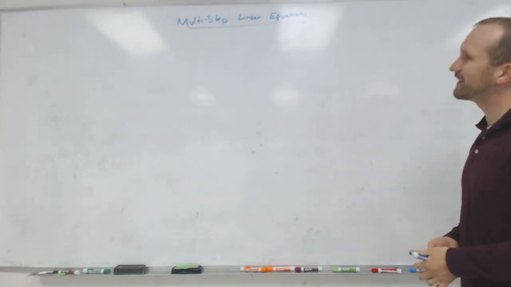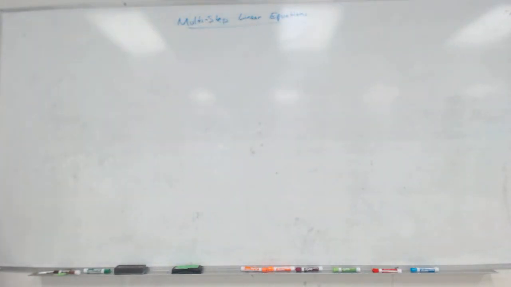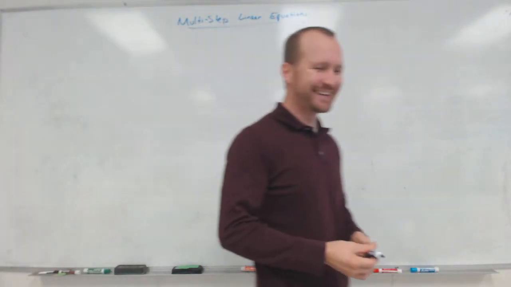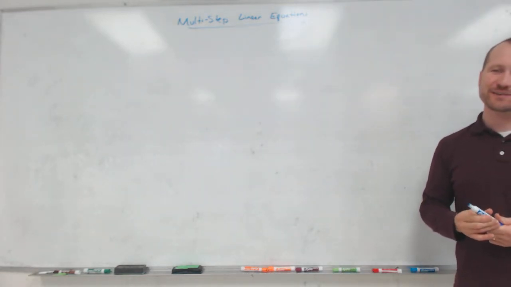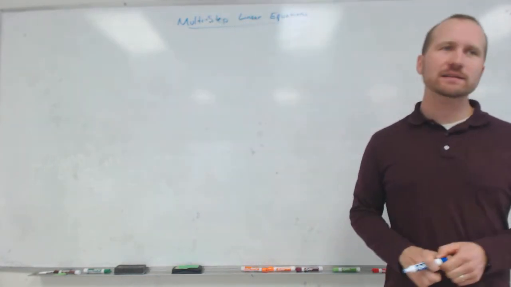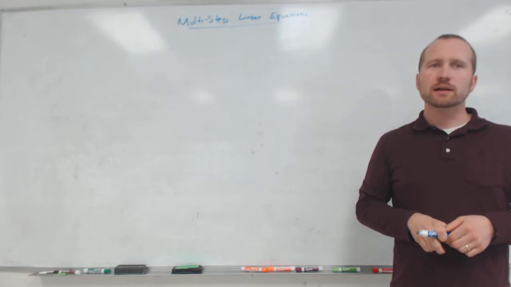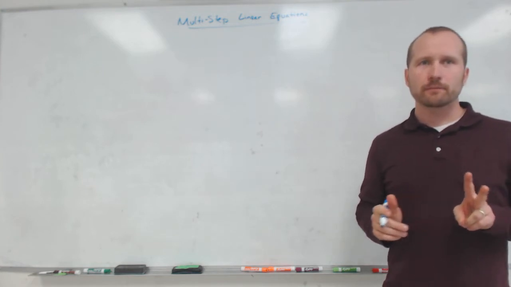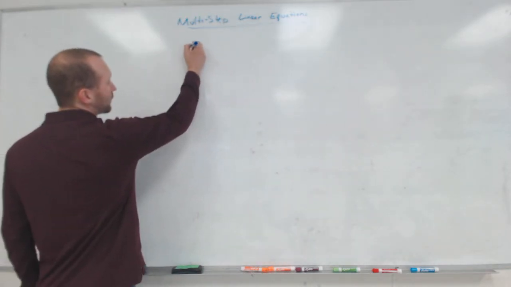That was beautiful. Multi-step linear equation. All right. We're gonna look at these YouTube videos this week. What happened? All right. So we talked about one step and two step. I really am just gonna focus on reviewing multi-step, except for two things. And these two things are technically examples of one-step linear equation.